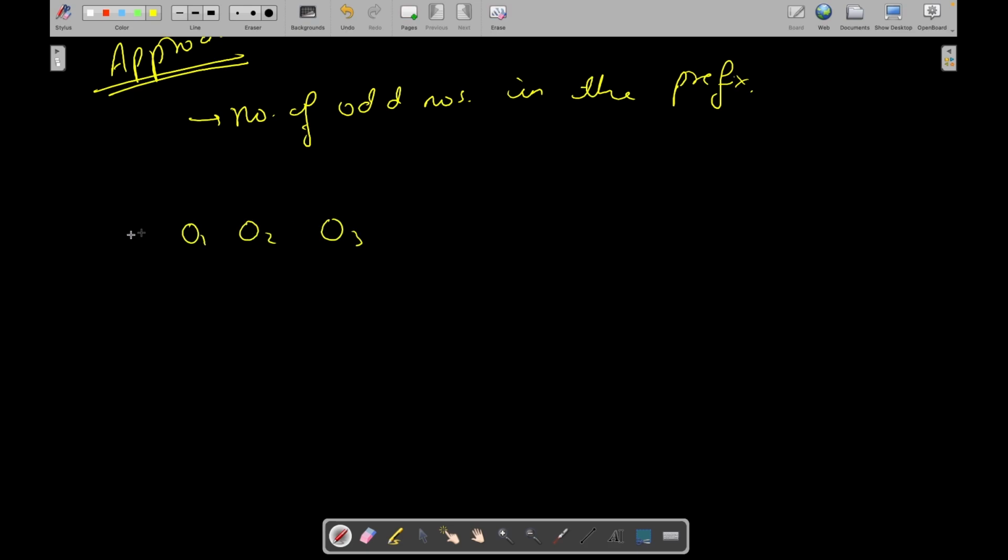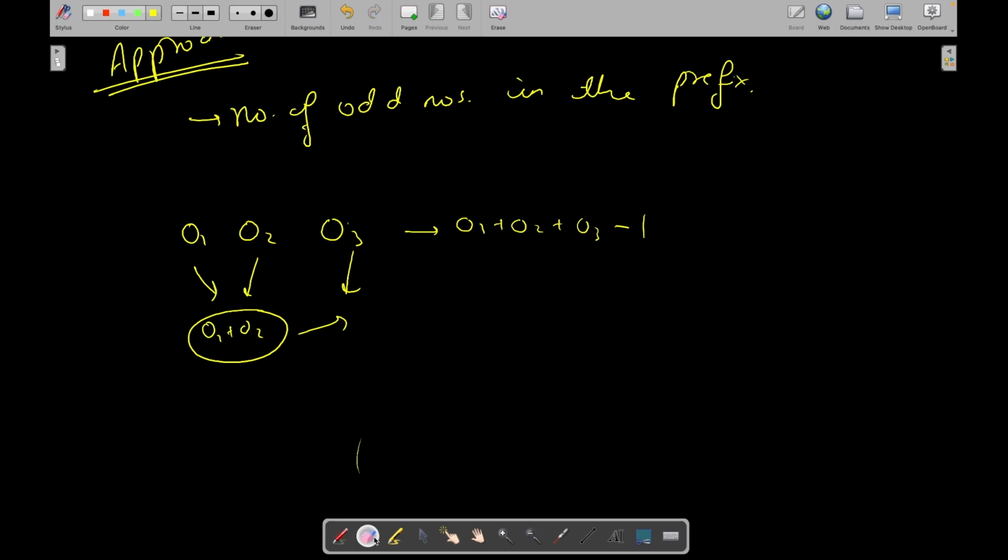If we have 3 odd numbers, what will happen is the first player will try to combine these, so this will become O1 plus O2. This is an even number now, and now the second player will add these two together. So this will become O1 plus O2 plus O3 minus 1, right? Because when we add these two, it will become an odd number, and we have to divide it by 2 and multiply it by 2, which will contribute a -1 factor here.